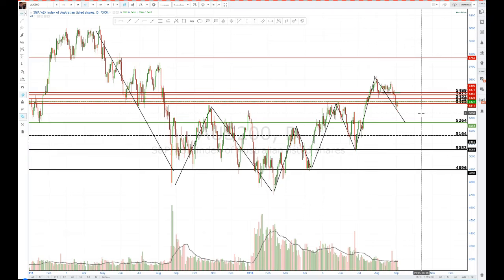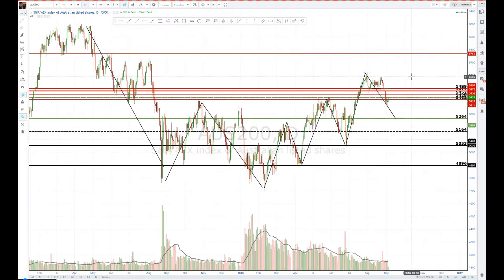The second question leads up to a generic question. Whether you're a trader, an investor or a gambler, whatever the case may be, whenever you look to get involved in the market, it doesn't matter when or where, you need to ask yourself two simple questions. The first question is, at the level that I'm looking to enter, is there a high probability that the market will go up or down from there? Pretty simple.